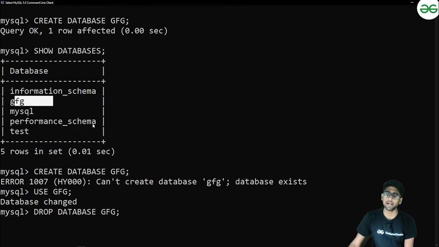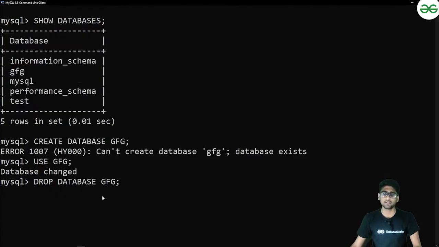So it might create a problem for you: if you create a database like GFG and then try to create something like this, this query will also not create a new database, because the capital G and small g are treated equally.